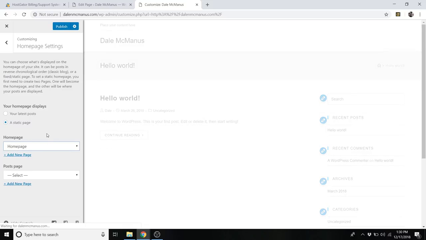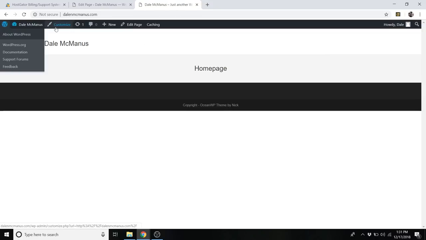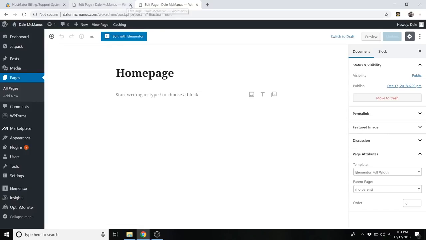So if you had clicked save draft instead of publish, you probably won't see this here. You have to click publish in order for this new home page to show up. So now that we've selected home page, you can see we've got this full width page that we can now play with, and we can now go add our template to it. So from here, click on publish again, and then click on the X. And let's go to edit page. And I'm actually going to close out of this old window here. Cool. So from here, let's do edit with Elementor.